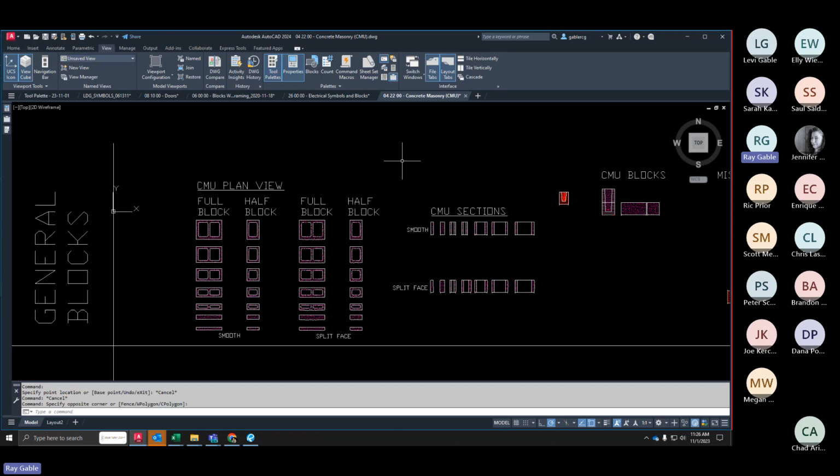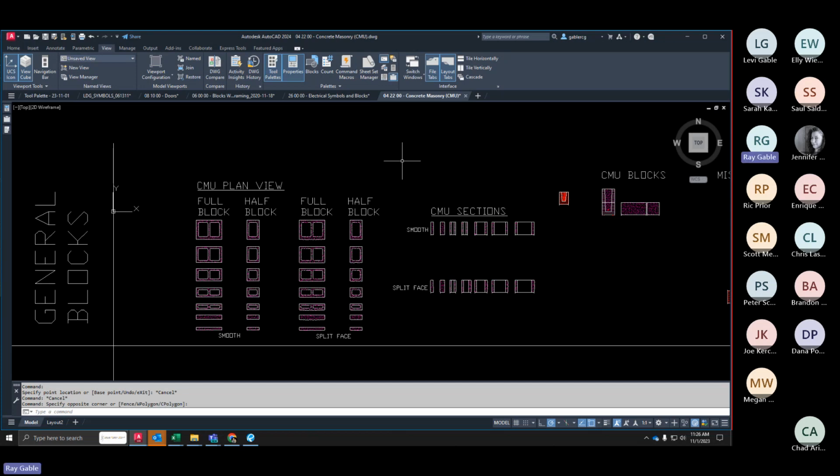Yep, and then I guess one more thing to go over, just try to avoid, if you're working in a drawing, copying a block from that drawing and pasting it, because eventually that drawing will get moved to our archive folder, and then that will break the link and you won't be able to use that tool palette anymore.